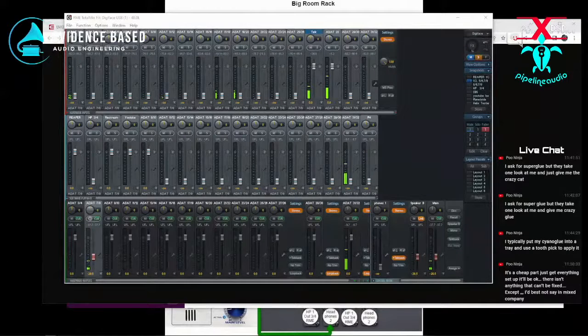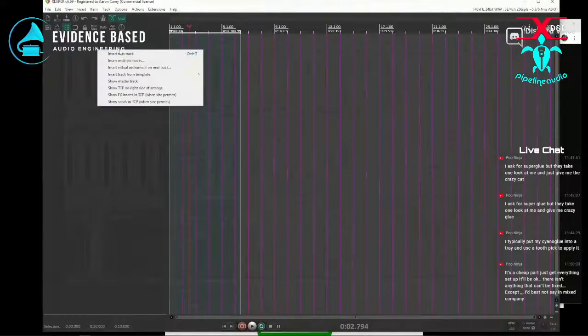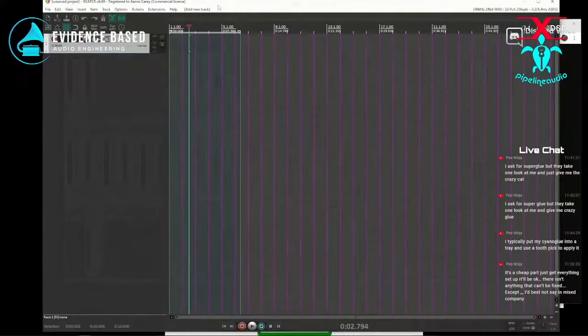Let me just plug into something that I have a meter on, so I can actually see. Yeah, I would love to see better metering in the Helix, big time. That's kind of a what-the-hell's-going-on. Okay. I have a pretty good idea what the levels are supposed to be here.